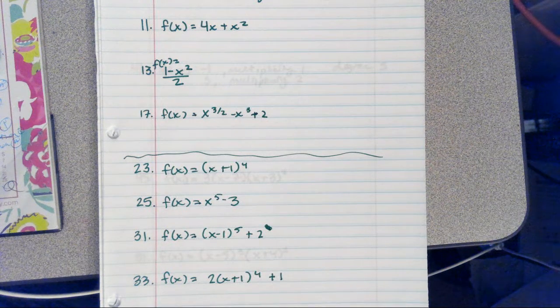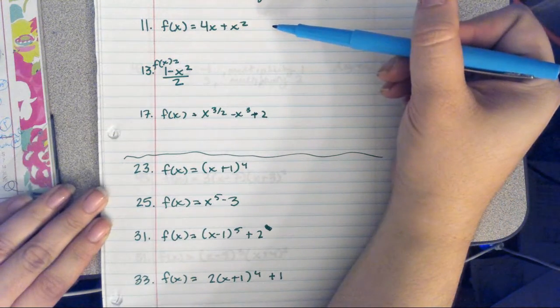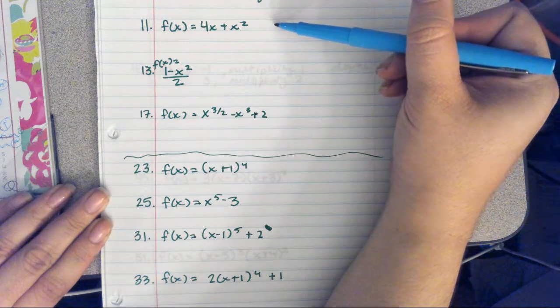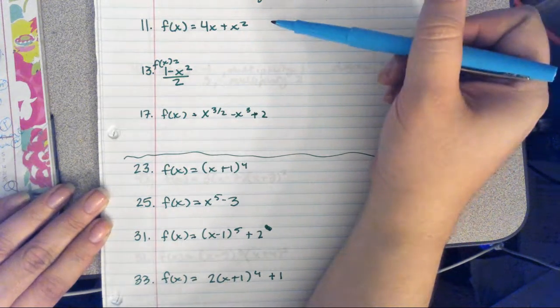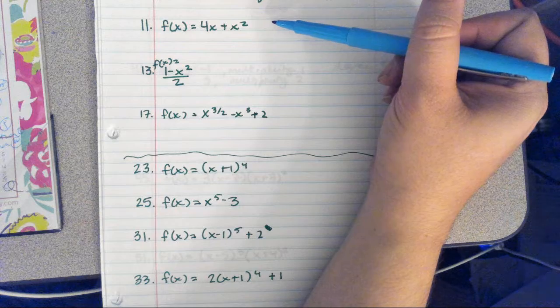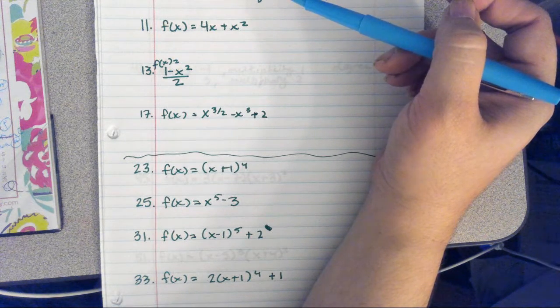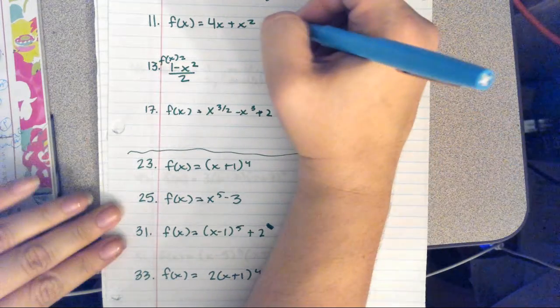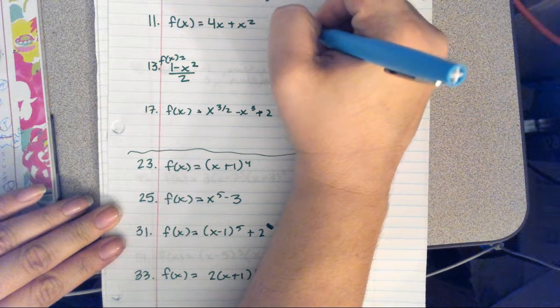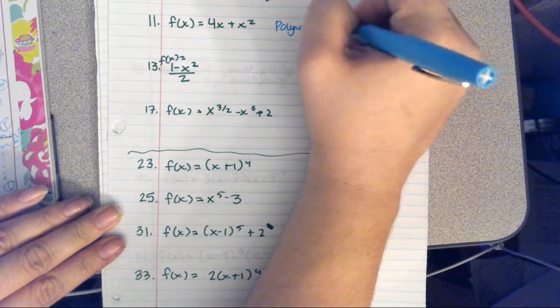Alright, so now we are on worksheet 3.2, and the first few questions ask us to determine if it is a polynomial function, and if so, to state the degree. Now the degree is always named by the biggest exponent, so if this is a polynomial function, we would have a degree of 2. Now, it is a polynomial function because nothing is 0 and nothing is a fraction. If we put this in, it would give us a parabola. So this one is a polynomial function of degree 2.